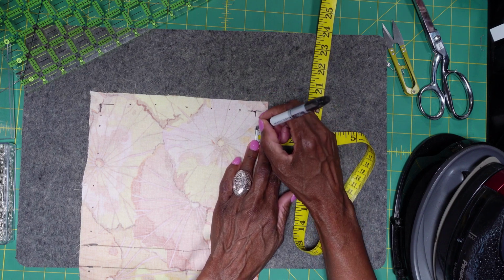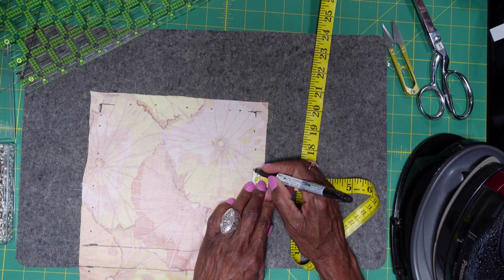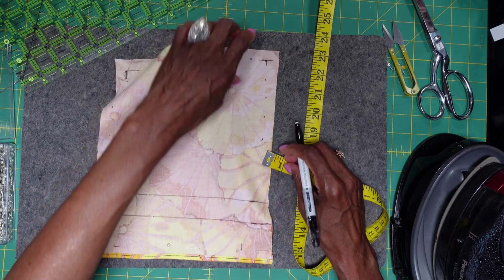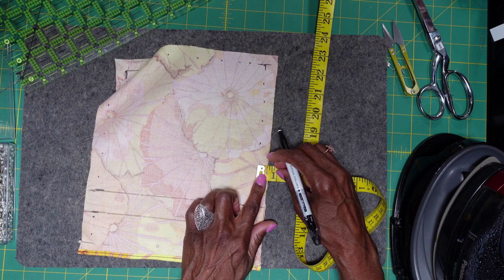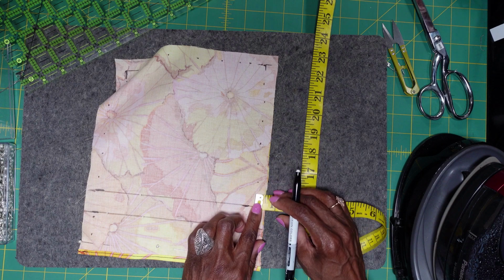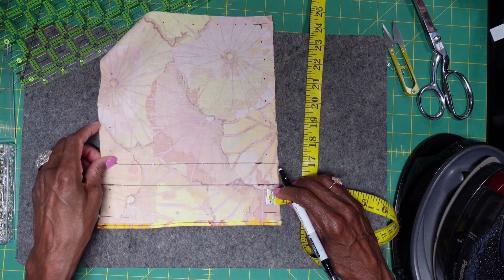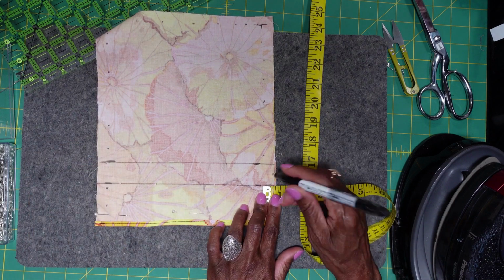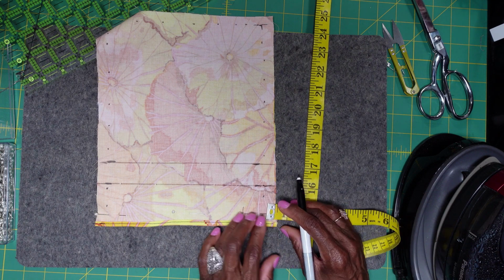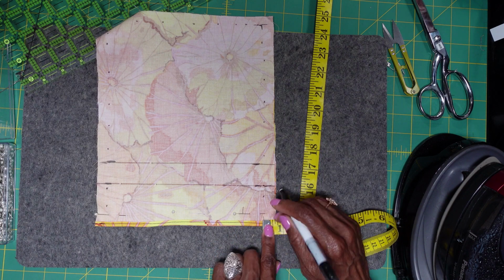And then we're going to keep going 1/2 inch, 1/2 inch, and on along the edge. And then we're going to do 1/2 inch up here, a few dots up here to let us know we're doing 1/2 inch, and we're doing 1/2 inch.